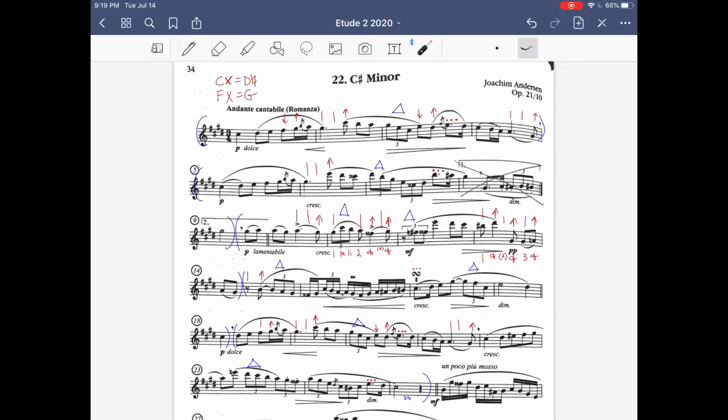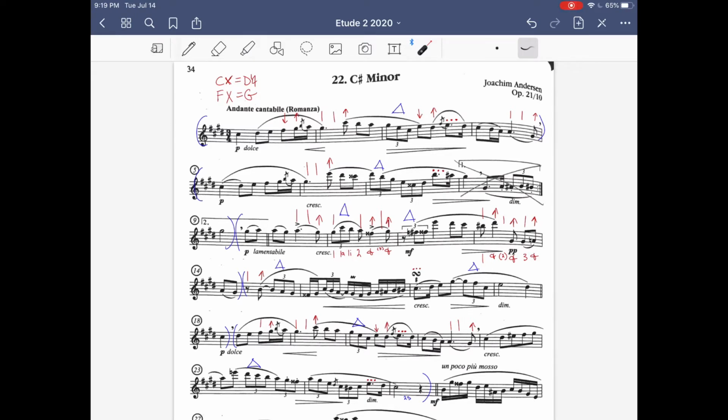Counting from measure 5 right here through measure 9, stopping right there. Ready, go. 1, 2, and 3, and a 1, and 3, and 1 lolly, 2 lolly, 3 E, and a 1 off.